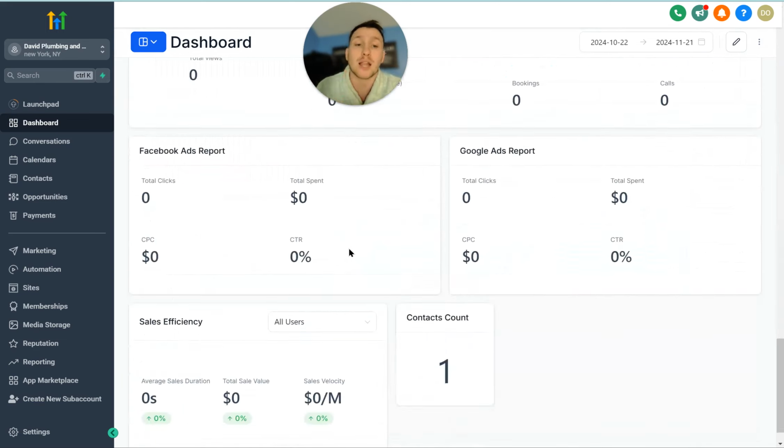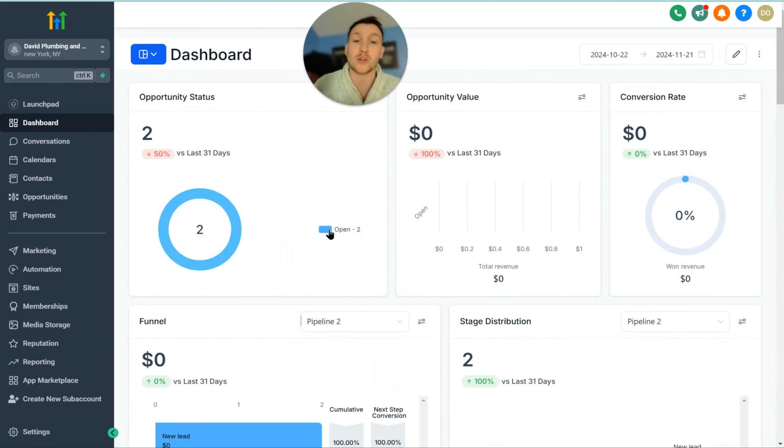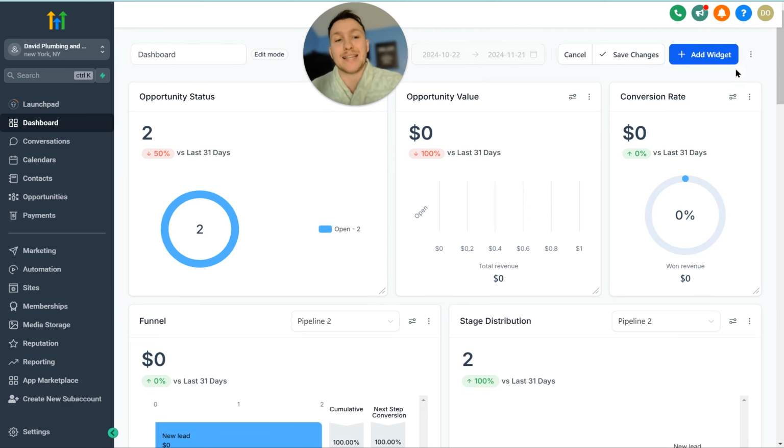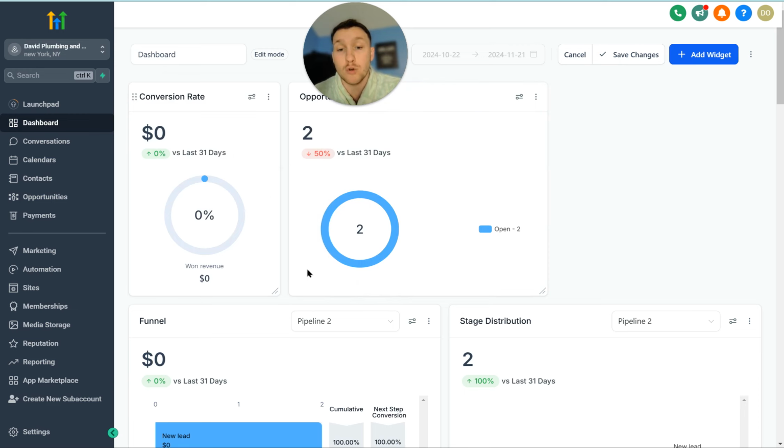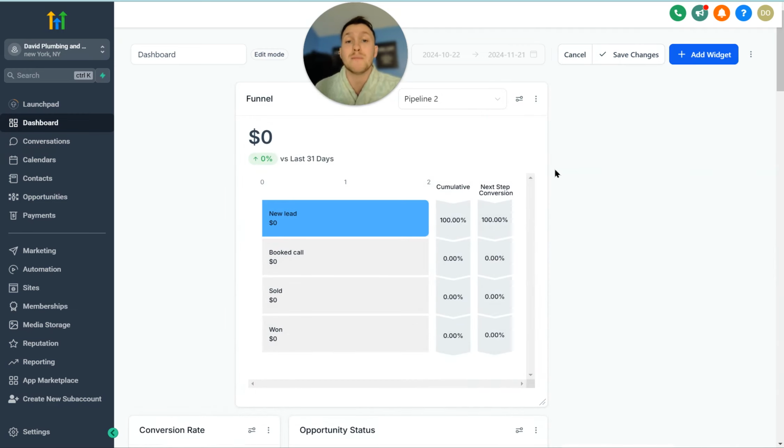Okay, so at first glance, you might be using pipelines, you might not, but what happens if you have a client that's not using pipelines? Well, that's where it gets really important to add stuff. So the big thing you want to do up here is edit the dashboard, and then you can add things. First I'm going to show you how to delete. You can come right up here, click these three dots and click delete, and it gets rid of it. Or if you want to move, you can just drag and drop and you can customize said dashboard.